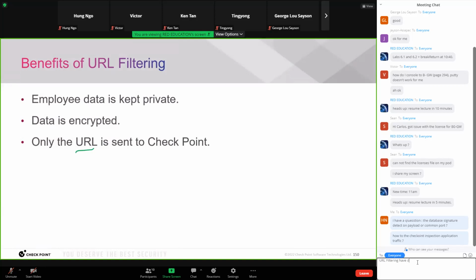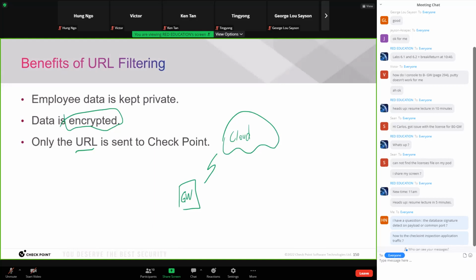Everything else is not used. And this communication from the gateway to the Checkpoint cloud is encrypted, okay? So even if some personal data was collected, which is not, that information would not be possible to capture by someone else.